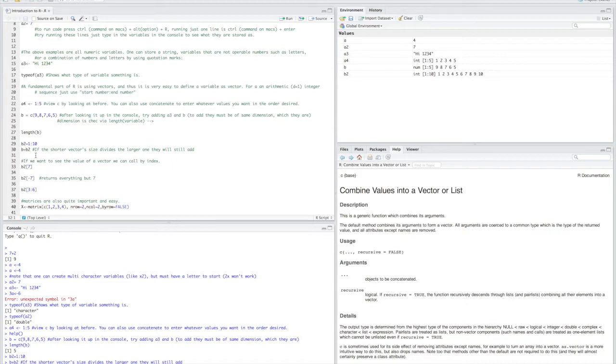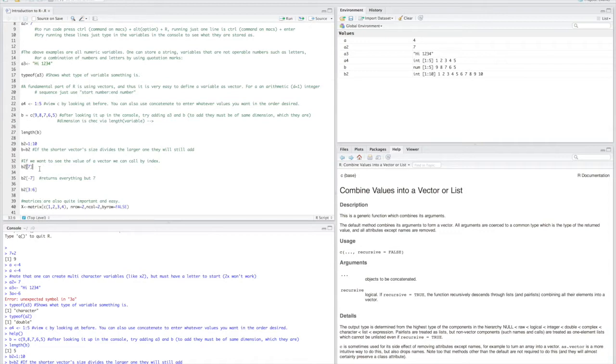That's because the size of B itself is a factor of B2, in that one has a length of 5, the other has a length of 10. So consequentially, B will just add twice to B2, which if you did the math out, that is what would occur. But if they are not multiples of each other, then they won't add. Of course, if they're the same size, they will add logically.